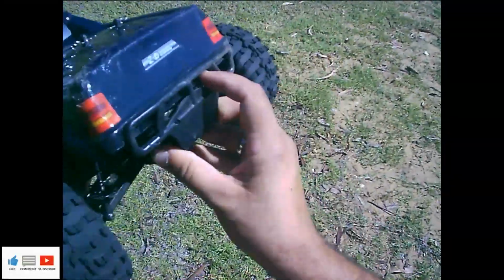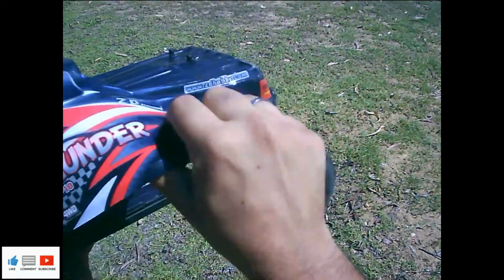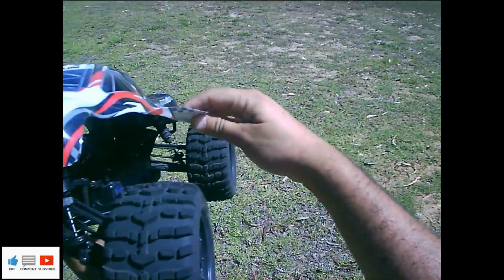Alright guys, hope you enjoyed that quick run. The ZD Thunder on the bigger LiPo pack in there. 5,400 milliamp hour Floureon battery, guys.